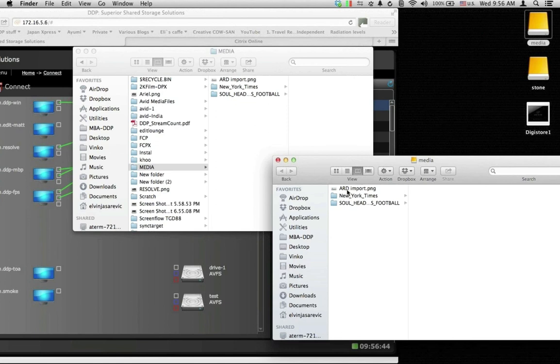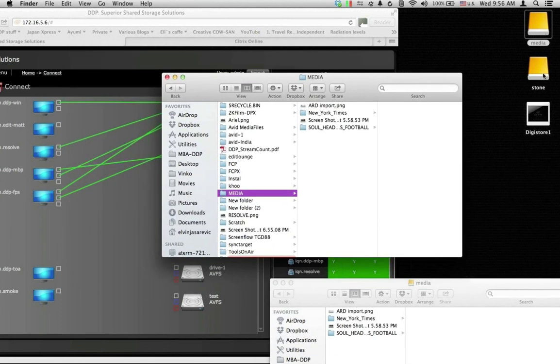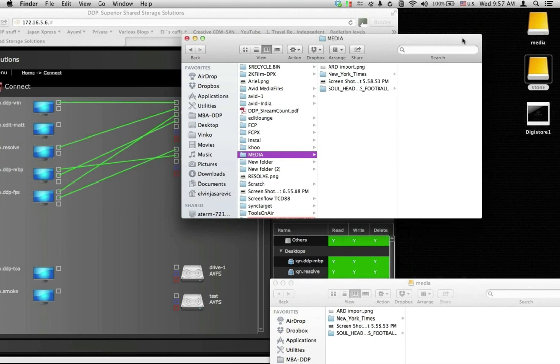It instantly appears there. I'm not copying the data because I'm administrator. I can do that, right? So I can do this, right? The advantage of this system is if you have a MAM system, you're managing only your main drive. Also, if you have a backup utility such as Archivare, which we have built inside of DDP, you're managing only this drive. So it's so much simpler to work on this stuff.